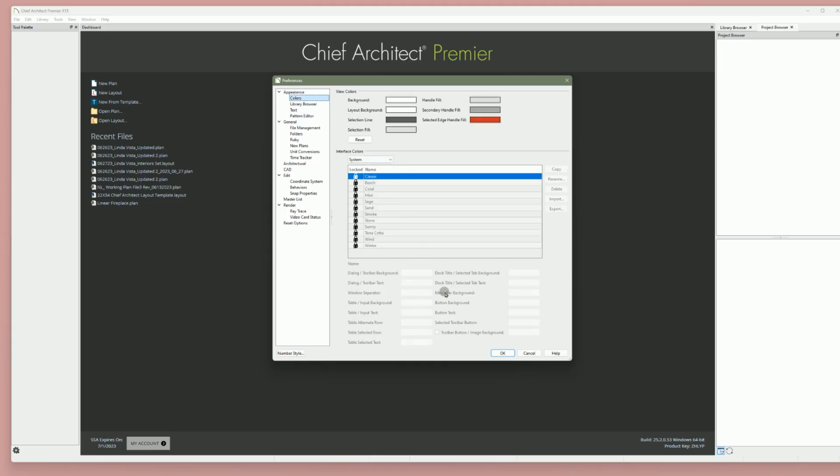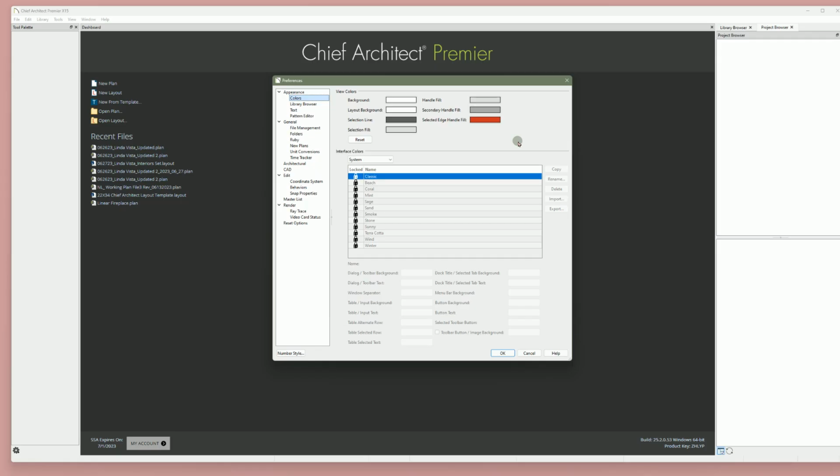These are different colors. If you are coming from taking Chief Architect's own classes, they may have had you change all of this. I don't do that, and the reason is, A, I've gotten used to the standard, and B, I just don't think it's necessary.